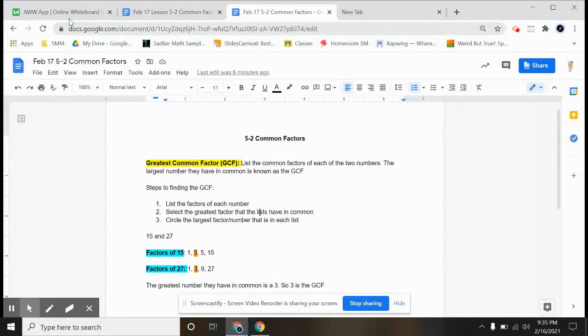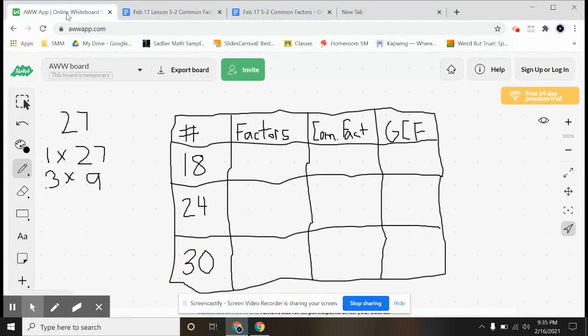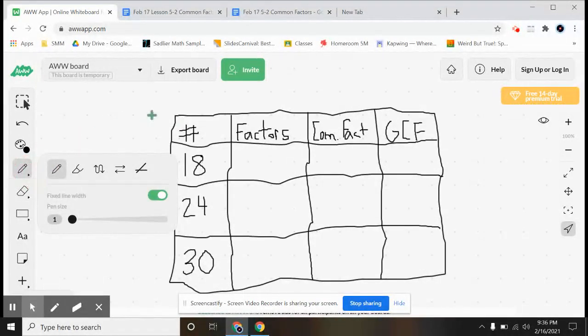So I want to play with this a little bit more, because today on your assignment, you are going to see a graph that's going to look similar to the one that I've drawn here on my screen. And again, I know it's not the best. Your graph is going to have 4 columns. The first column is going to have the number listed. The second column is going to be empty. It's going to be blank.